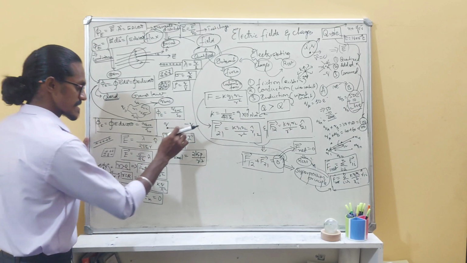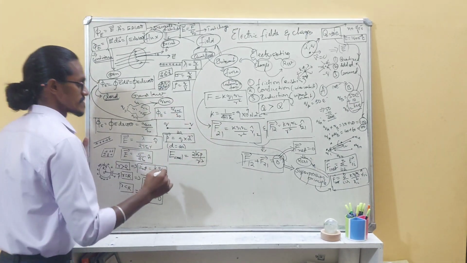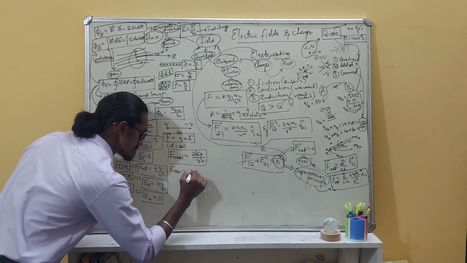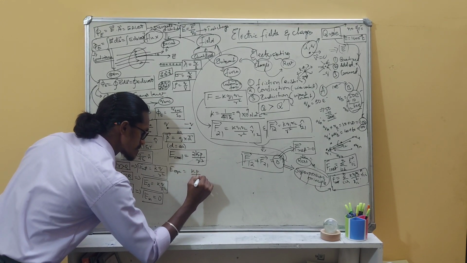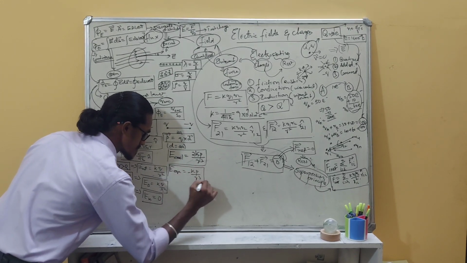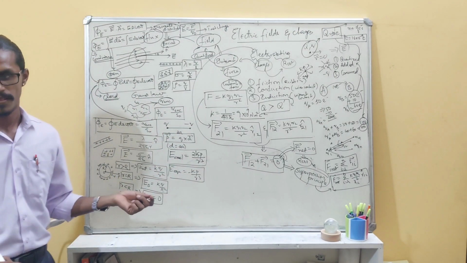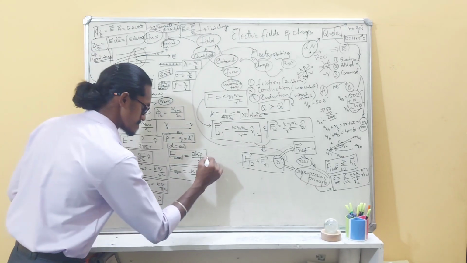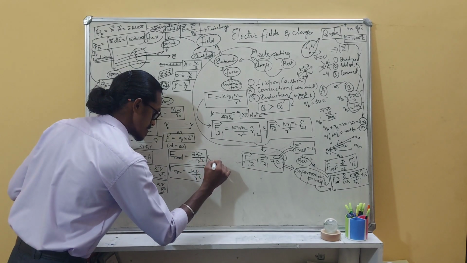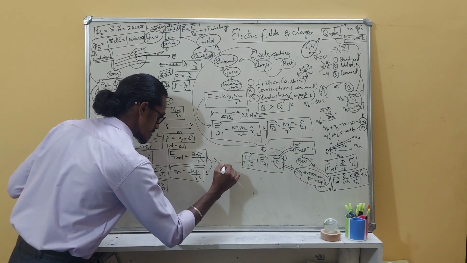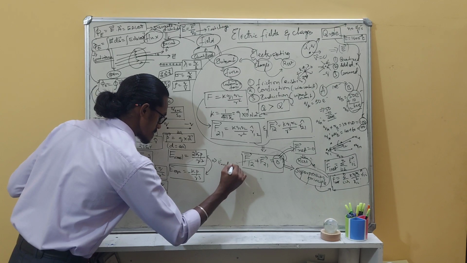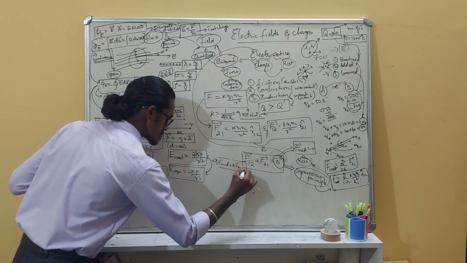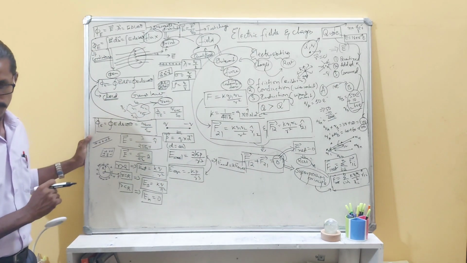If you are calculating the electric field at the perpendicular position, this is called the electric field due to the equatorial line, that is kP by r cube. This is usually expressed as negative kP by r cube. So what is the conclusion? From these two results, we conclude that the electric field due to axial is equal to 2 times the electric field due to equatorial. So this is one of the important conclusions.